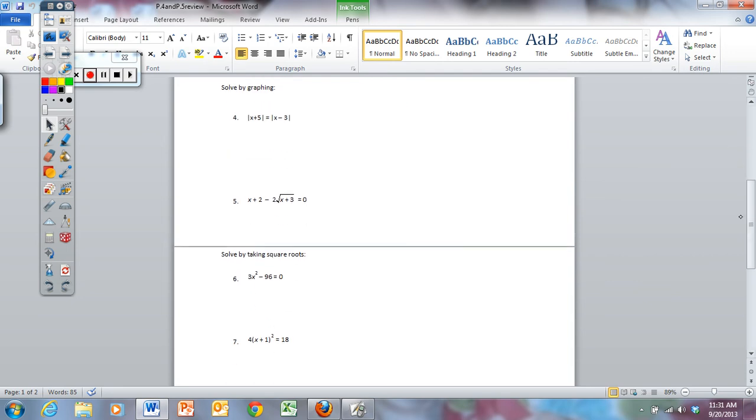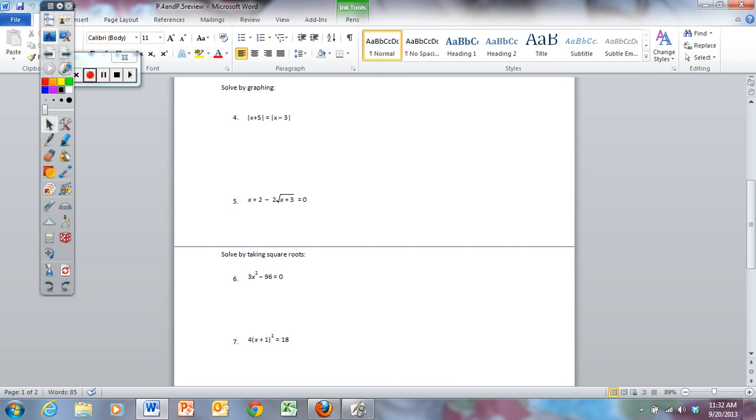Solve by graphing. That's when you want to do it on the graphing calculator. I don't know how to get a picture of my graphing calculator on this screen, so I'm just going to do it and talk you through it. I go into y equals. My plots are still on because the last thing I did was a scatter plot, so I need to turn that off. Then I'm going to clear my y1, go math, over to num, abs(x plus 5) in y1, and then in y2 I'm going to do math, num, abs(x minus 3), and I'm going to graph them.